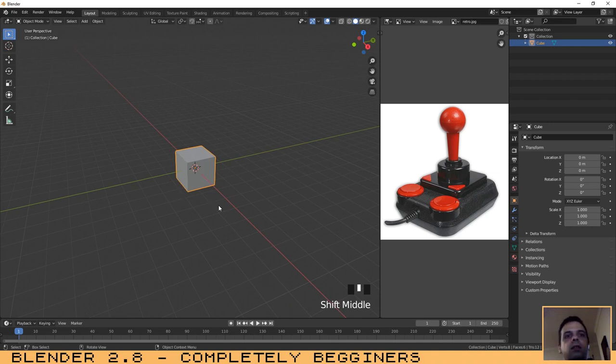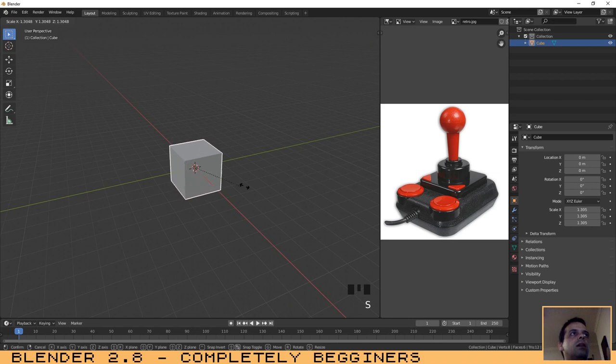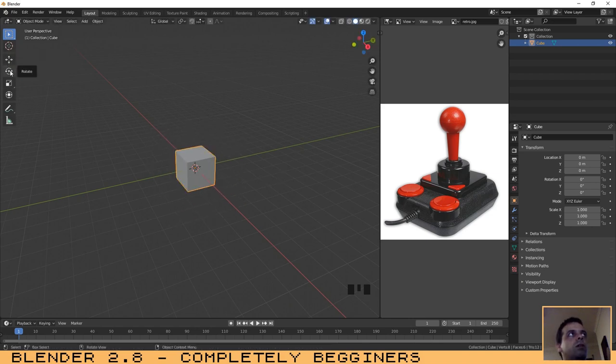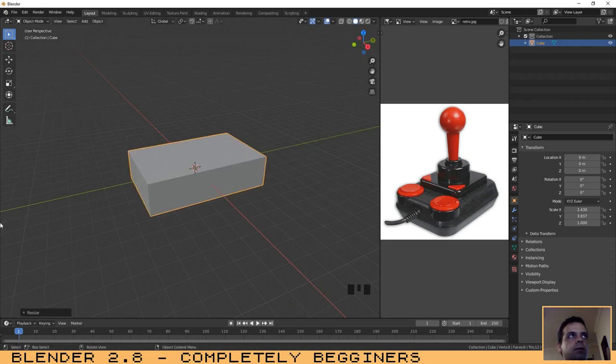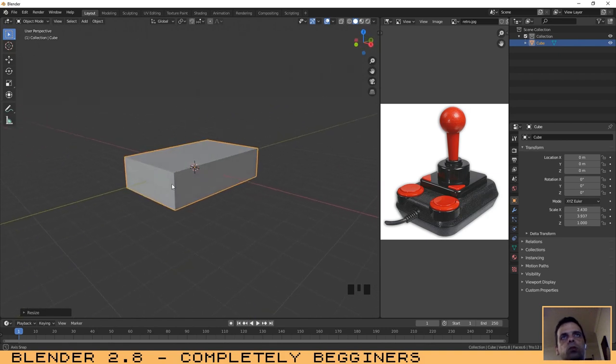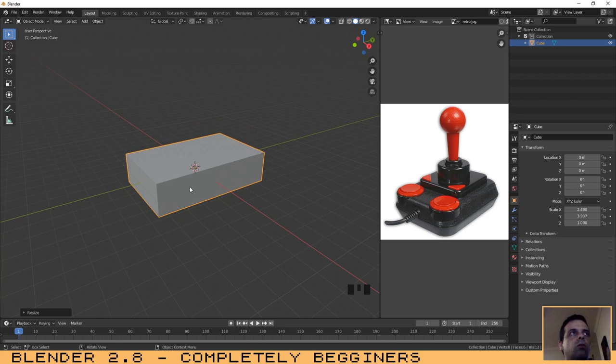First thing is to scale it. As you probably know, we can use the S key, or you can use this menu over here. I prefer to use the keys because they are faster. But in the beginning, I know that it can be a little complicated. But I surely advise you to learn all the key shortcuts, because in the long term they will be very, very helpful to you. So press S and then let's scale it on the X axis a little bit. So S and then X to lock it on the X axis, and then S and Y to scale it on the Y axis. I think that is good. We can adjust the measures later, that's no big problem.